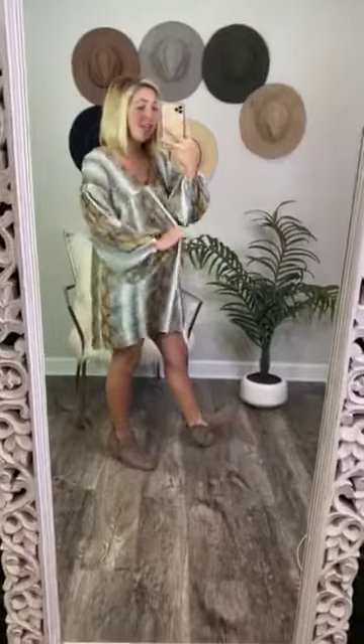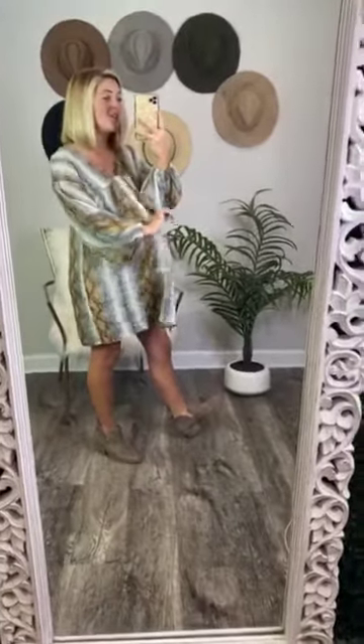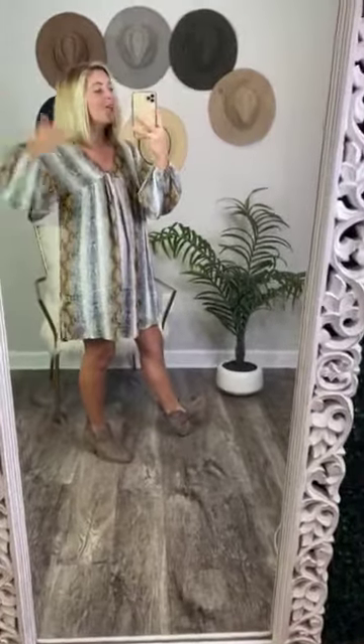It has a beautiful fit to it. It's not going to be too tight in the torso area. It fits beautifully, and if you're pregnant, this might be good for you too, because it's going to be beautiful when you're not pregnant as well. It has this beautiful vertical ombre striped detail to it.